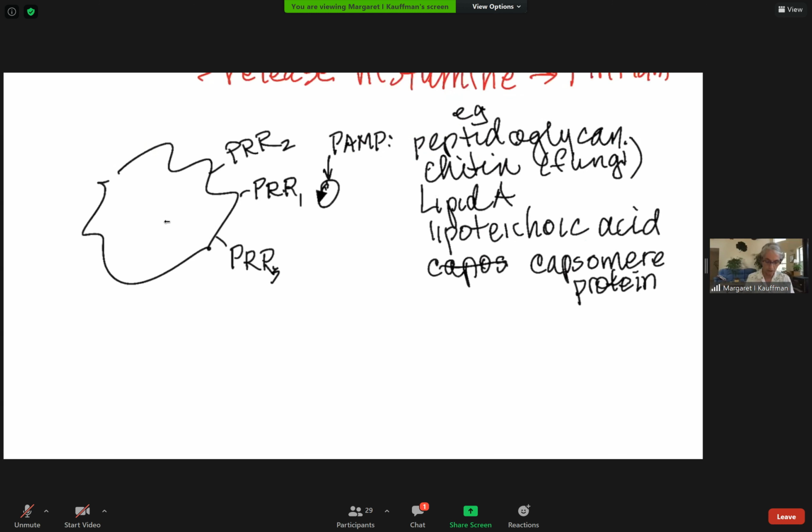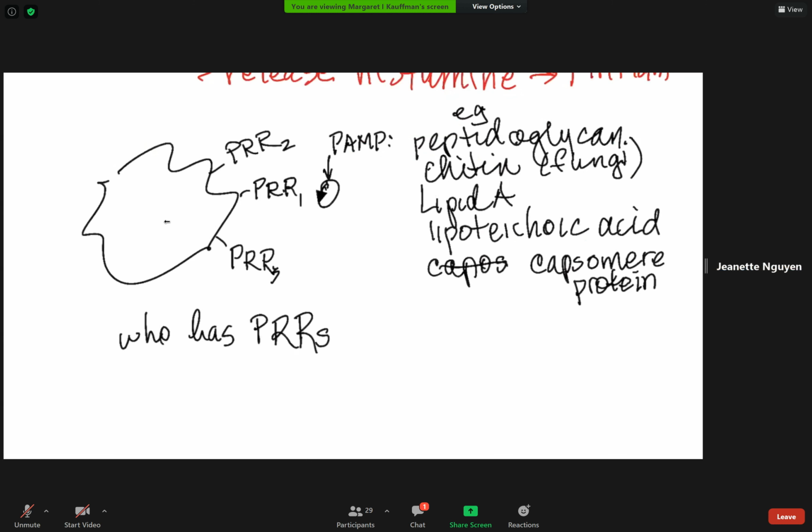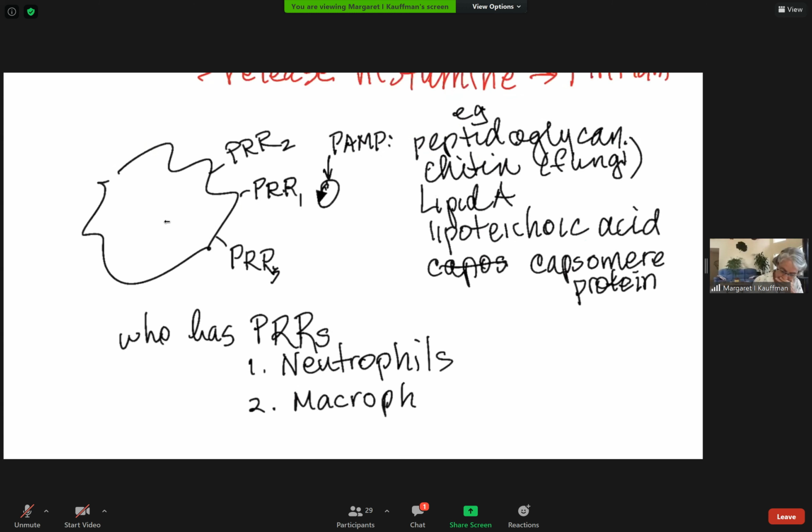So who has PRRs? Did you discuss that? No, we just generally said the white blood cell. It would be part of the next question, where neutrophils and macrophages both have PRRs, but the difference was that neutrophils use the PRRs, but can also be independently activated by the cytokines. Oh, great. That's great. Okay. So we'll come back to them in a second.